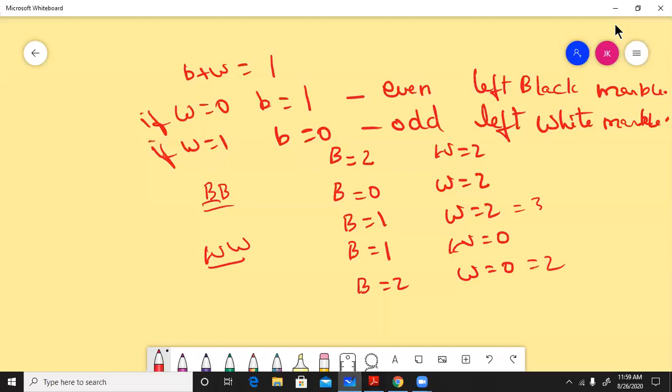Now finally, what is left out there? I don't have white balls at all. I have only black balls there. And since the count is 2, I'm going to take off 2 blacks. There's no possibility of white. If I take off 2 blacks, what will be my answer? B is equal to 0 and my W is equal to 0. Now I'm going to replace it with a black. B is equal to 1 and W is equal to 0. So what is my last color left out, children, over here? My last color left out is black.